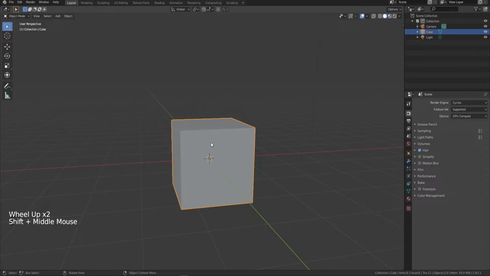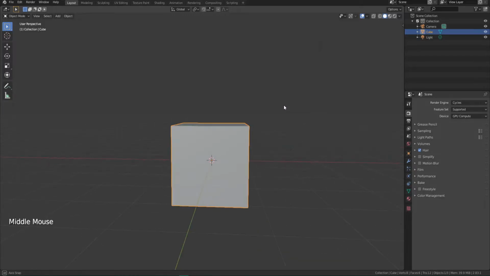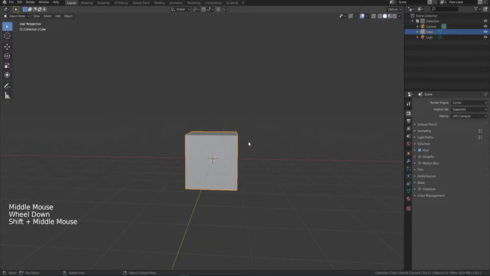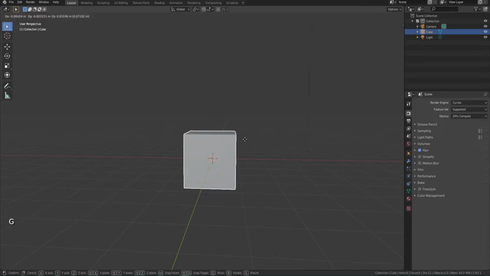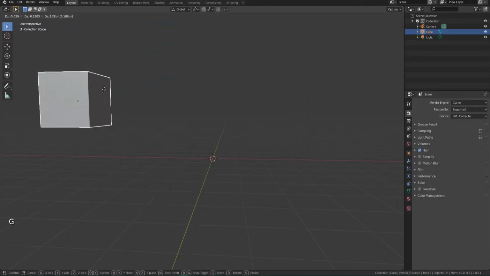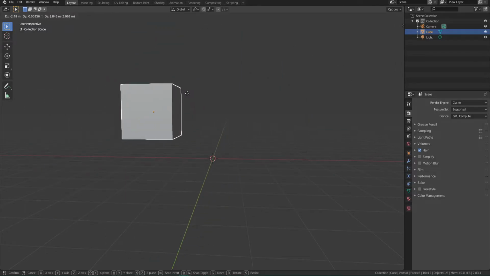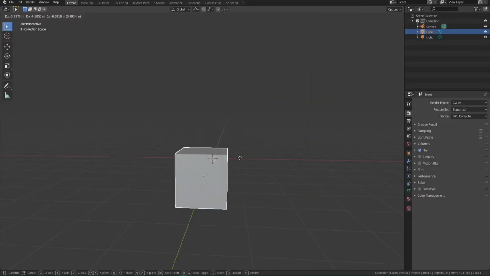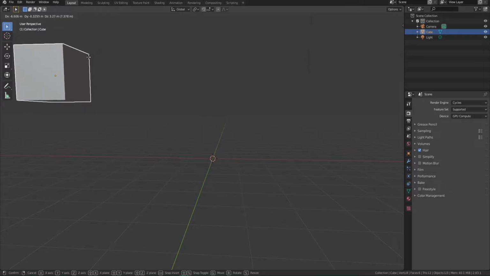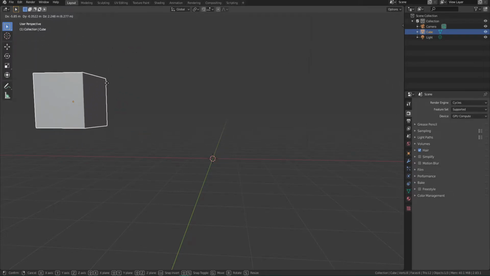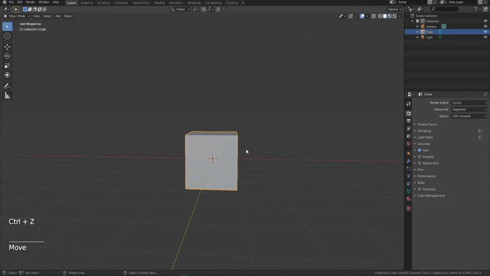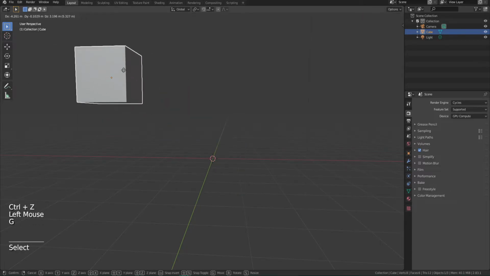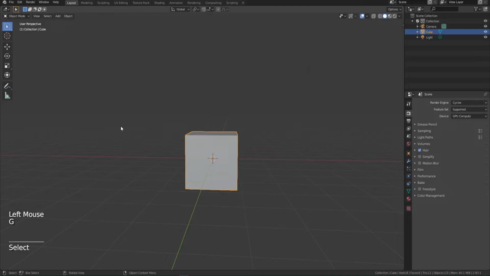So your main things you're going to be doing in Blender, they're over here: moving, rotating, and scaling. Moving is kind of weird. It's not M to move or anything. It is G. If you tap G, you're now moving the object. G is for grab. So you are grabbing the object and moving it around. That's the way I think about it, at least. If you decide, oh god, I made a mistake, you can either Control Z, or you can just right click and it'll stop what you're doing.